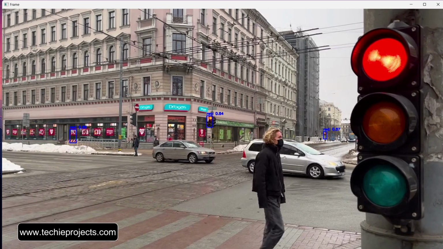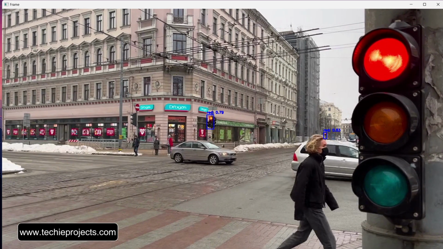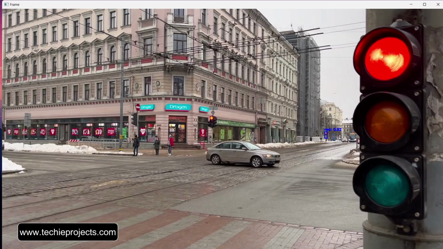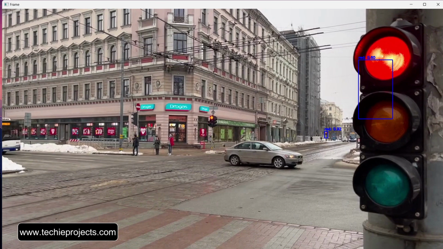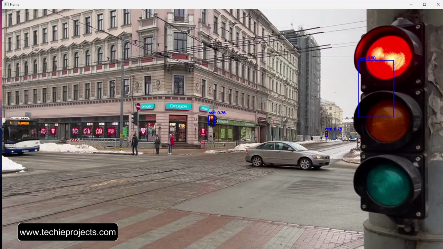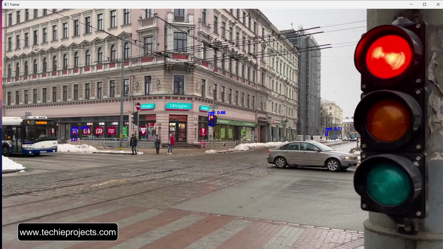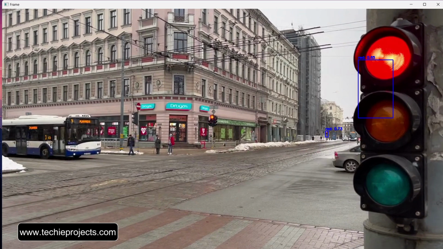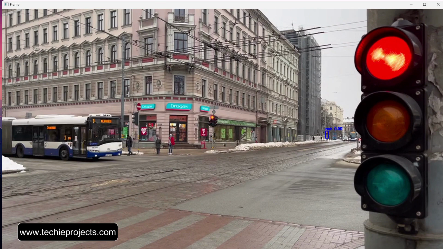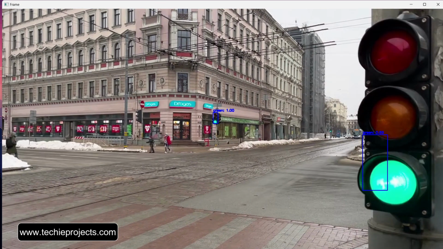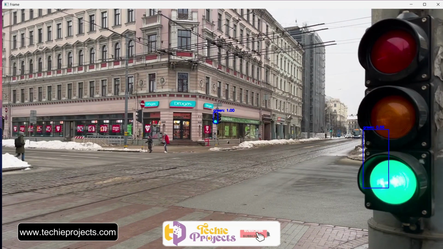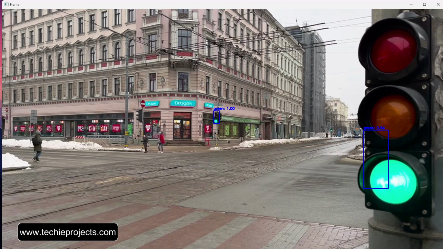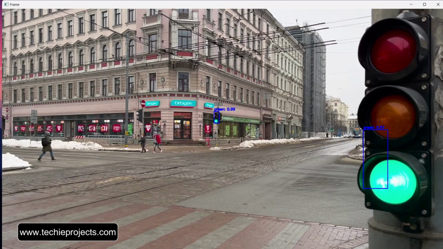So this project developed using Python programming language and Tkinter used to develop the graphical user interface, and it is a desktop-based software. Right now, it is detecting the red light. This model will also count the counter, like how many seconds when the vehicle passed through that particular red light. This is the complete project.